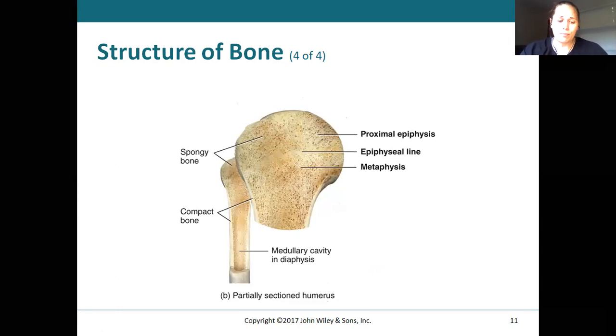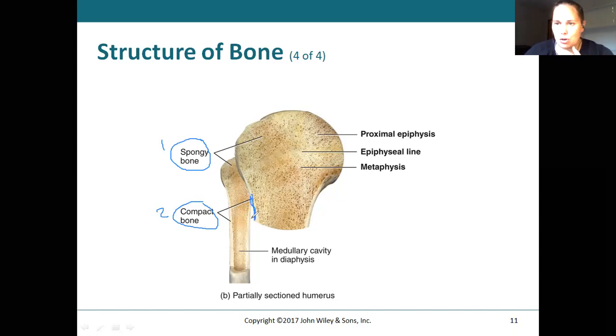Okay, so continuing our discussion about the structure of bone. When we talk about the structure of bone, like I said, there are basically two different types of bone that we'll talk about. We'll talk about spongy bone and we'll talk about compact bone. Spongy bone and compact bone are very different in terms of their structure and function. So compact bone is going to be like the stronger bone. It's going to have very few spaces in it. So you can see here that in compact bone, you don't see really any kind of space in there.